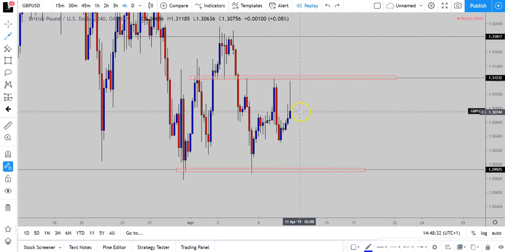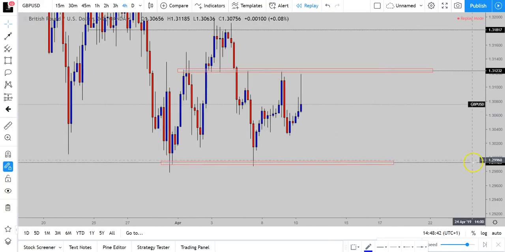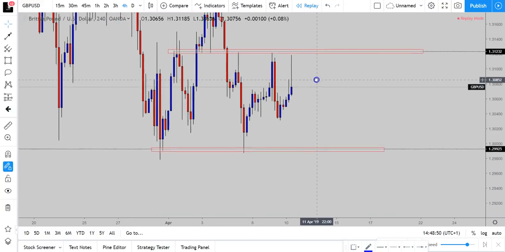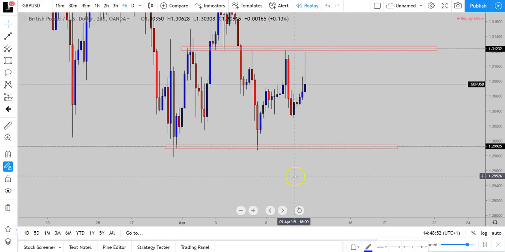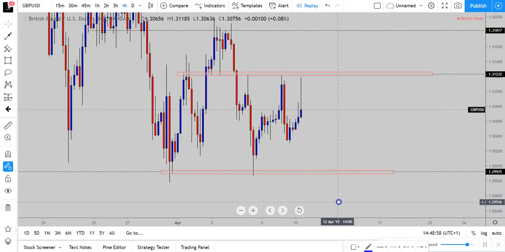And if this doesn't happen, then we're simply looking for price to come back to this resistance, show signs of exhaustion, and then rally back to the downside. Now notice the support and resistance levels are very, very smooth. We're not taking into account too much information up here. It's only going to be relevant if price pops and breaks to the upside and shows clear signs of bullish momentum. And again, for our structural levels below, we're only going to be looking for a break of the structure and then make a decision where we're going to look for potential targets.